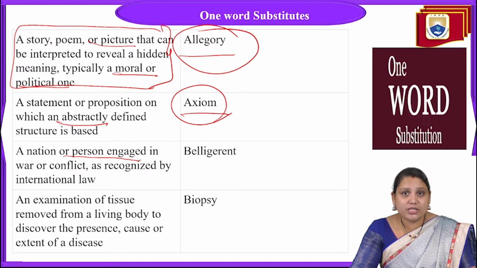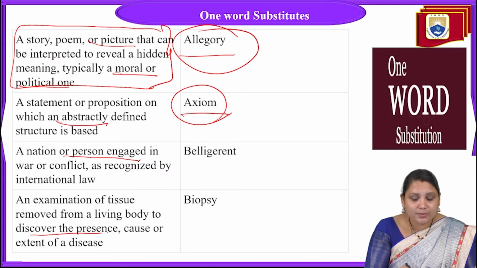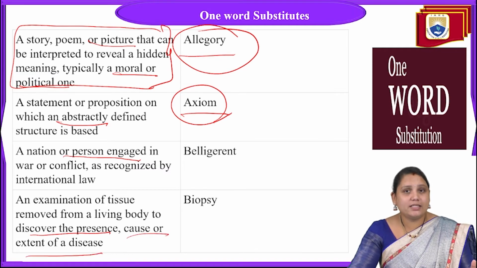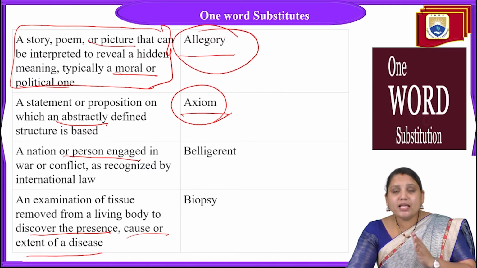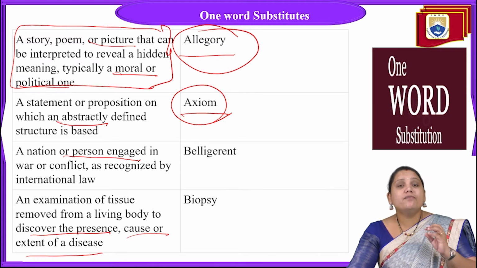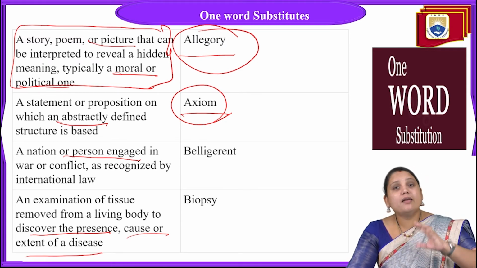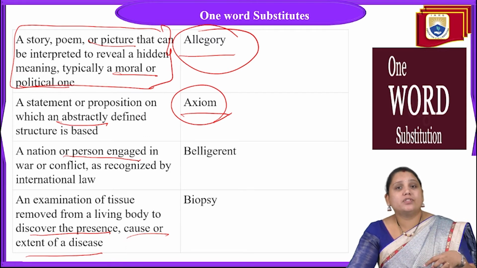Then, biopsy: an examination of tissue removed from a living body to discover the presence, cause or extent of a disease. So, we generally do a biopsy to know the extent of the disease. So, with this one word, we are replacing such a big sentence, which caters to the need or the purpose of that particular situation or conversation.